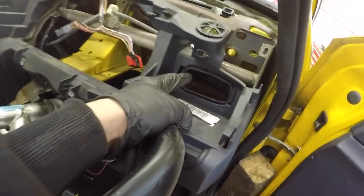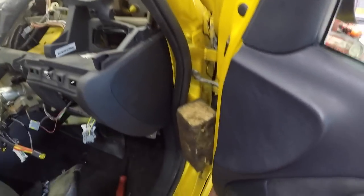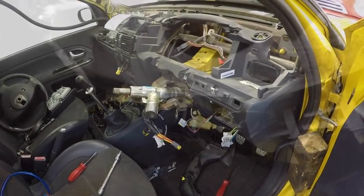I've removed the duct pipe, which goes at the back. Just simply clips into the side here. You just have to push 2 little tabs over, pop it back, slide it off. And then that's out of the way, you've got loads of access. Right, I'm going to get all that back in.